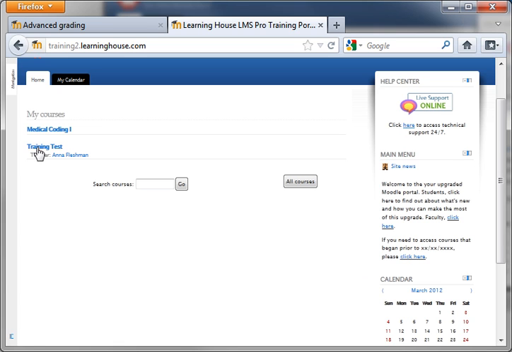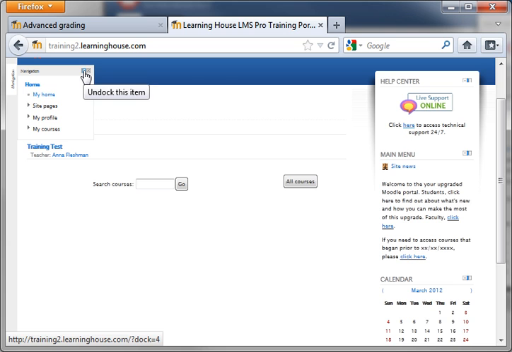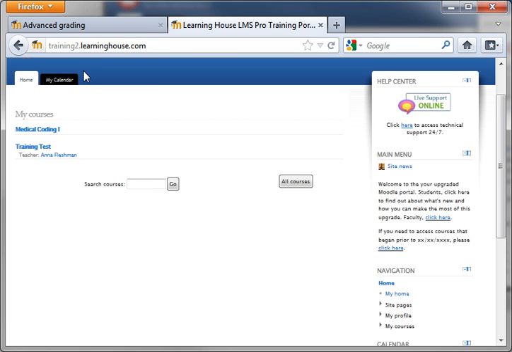Blocks are fully functional from the dock. To use a block that you have moved to the dock, scroll the mouse arrow over the block title. The block menu appears. To move a block out of the dock and back into its regular page position, click on the rectangular Undock icon.